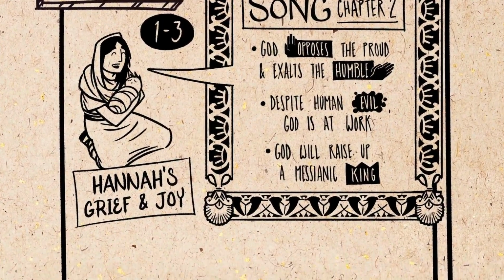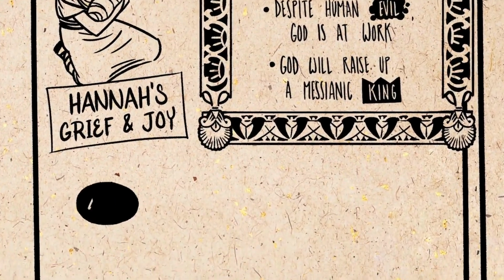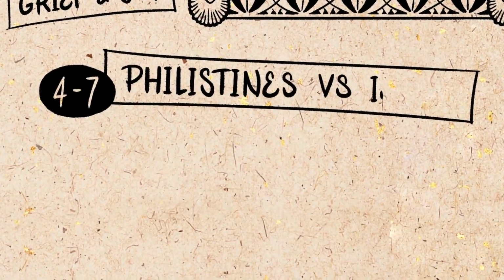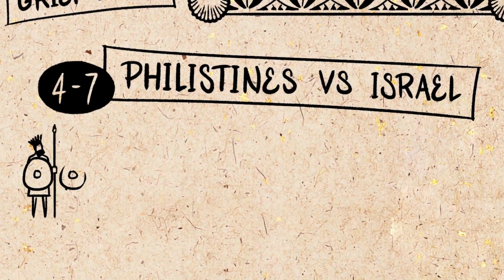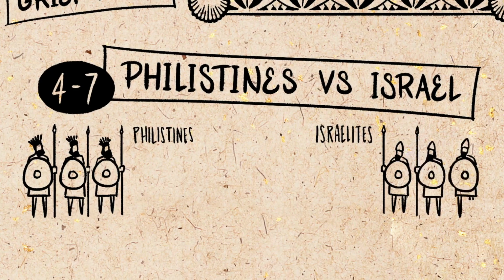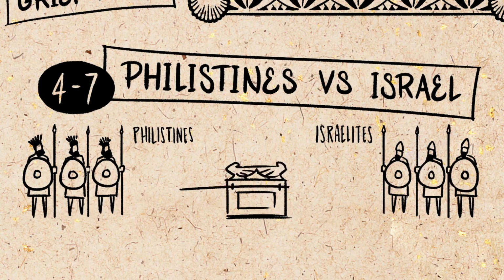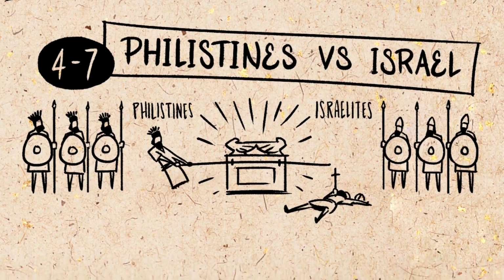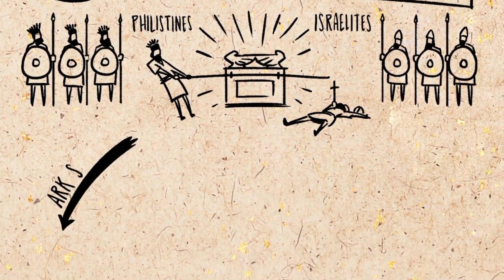Like the next one. Samuel grows up and becomes a great prophet and leader for the people of Israel, at the same time that the Philistines rise to power as Israel's arch nemesis. And in this crucial battle, the Israelites get arrogant, and instead of praying and asking God for help, they trot out the Ark of the Covenant as this kind of magic trophy that will automatically grant them victory in battle. And so because of their arrogant presumption, God allows Israel to lose the battle and the ark is stolen.